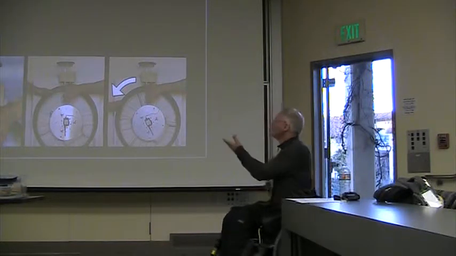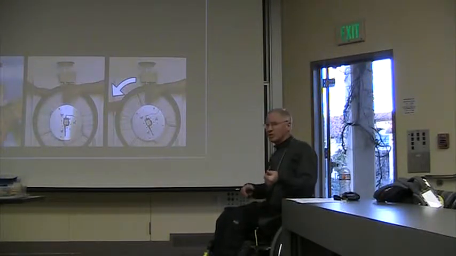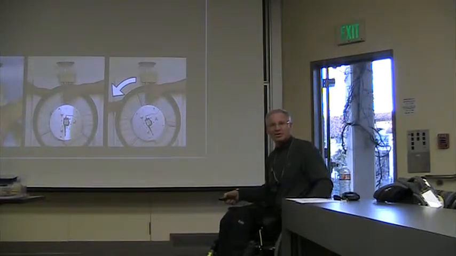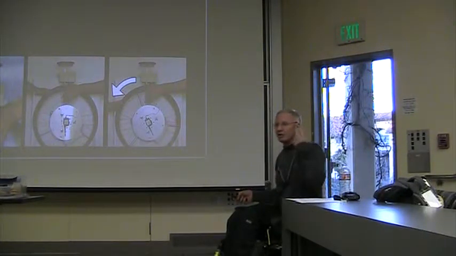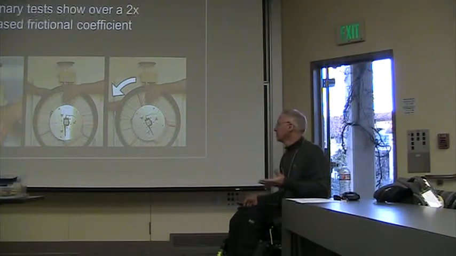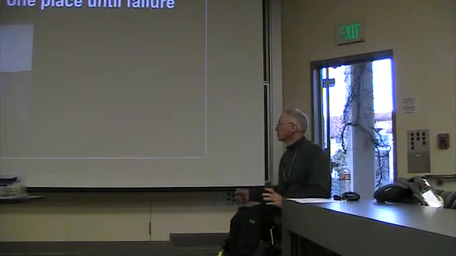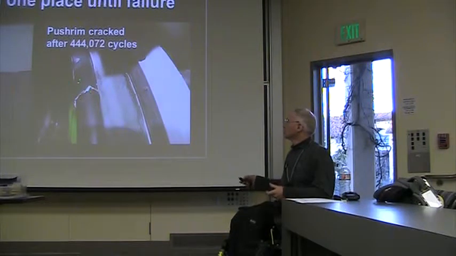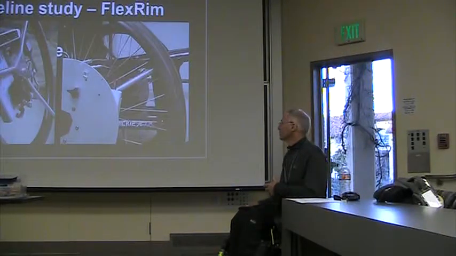So we had to figure out how to measure the grip. We put our thermometer on there with a standard amount of weight sitting on the top, and then measured the torque to turn the wheel to see what the friction was between the hand and the hand rim and the thumb. So we always think of objective ways to measure whatever it is that you're trying to test. The same thing with the impact absorption. We figured out a way to impact it and measure what's going on. So we did a fatigue test on the hand rim, push, push, push, push, and then we broke it. It took 444,000 cycles, so we figured that was pretty good, that we succeeded to make it last that long.